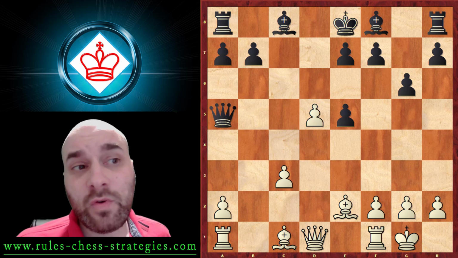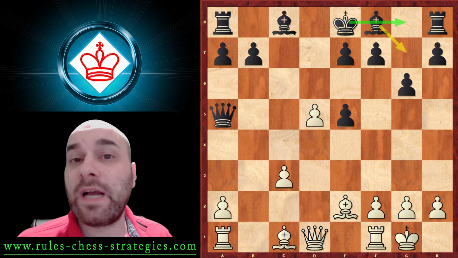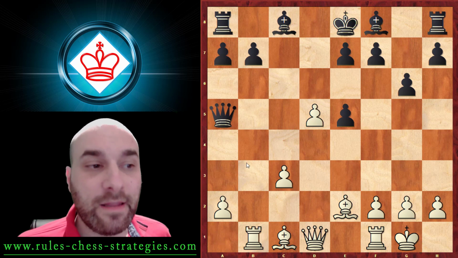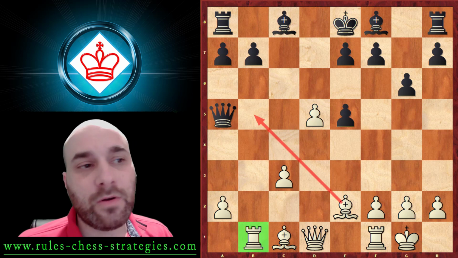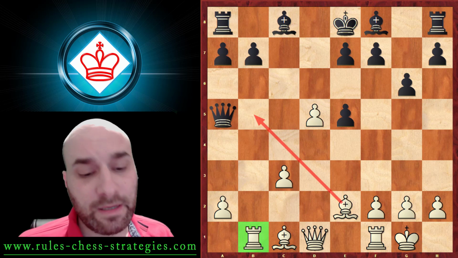Because if you give little time to black, then he can play bishop to g7, short castling, and he is a pawn up. So we have to do something right now. We have this very nice move, a key move in our attack, and the idea behind this move is to keep control under this b5 square and give a check on b5. This is our idea.